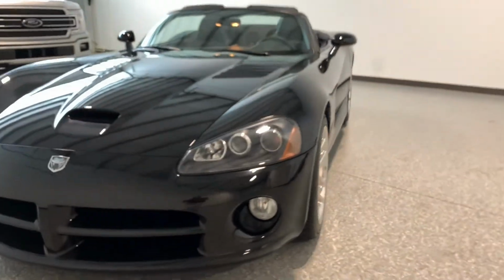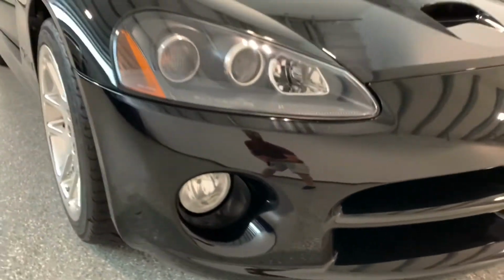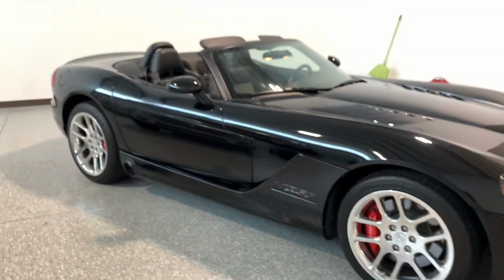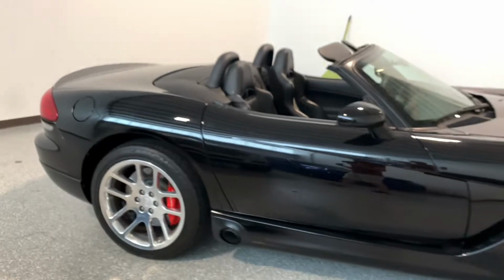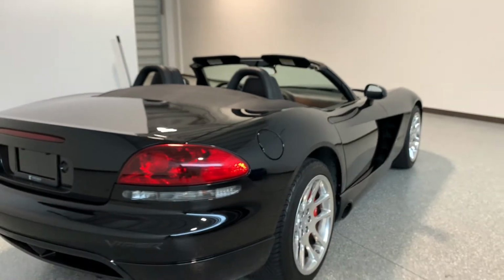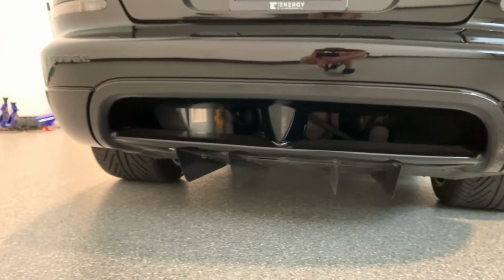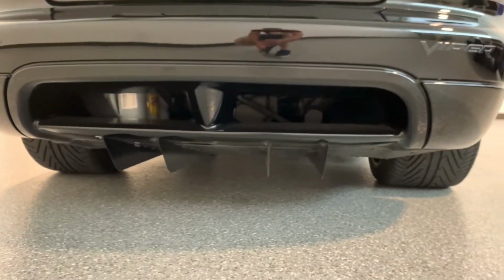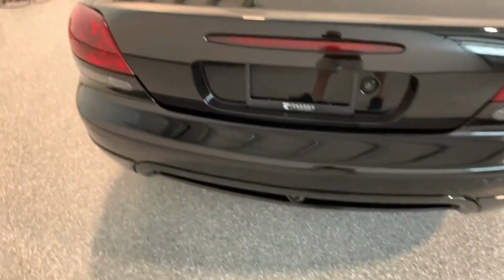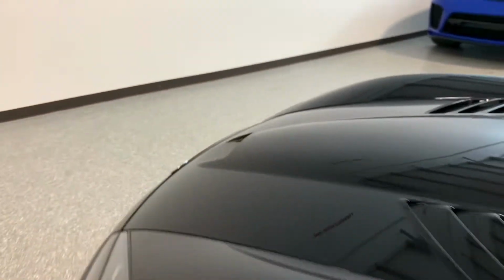But car is in really good shape. It's not perfect, but it is in really good shape. There's no major scratches. There's no dents. I don't know if these cars are completely fiberglass or what the construction is, but there are no dents on the car. There are really no notable scratches, not that I'm aware of anyway, and I've gone over the car several times. You can see it's got an Optima battery in the back there. The little diffuser strakes are in really good shape. So yeah, I'll go ahead and pop the hood and look underneath it.